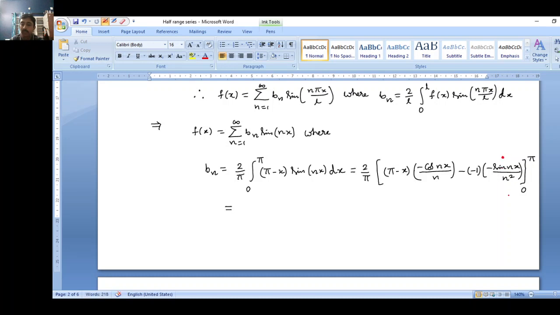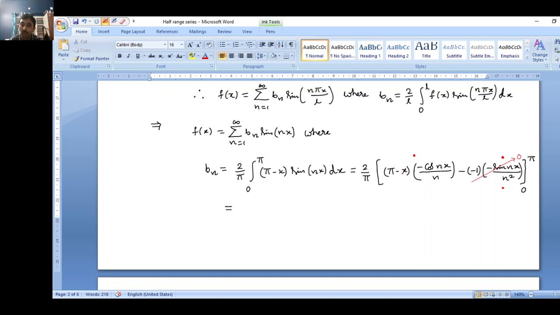I'm marking it this way here. And when you go for the lower limit, sine 0 is again 0. So this again is 0. So as such, this whole term vanishes. And for this term, when you take the upper limit, pi minus pi will give you 0, and 0 into any finite number is 0. So once again here, the upper limit becomes 0. For the upper limit, the term will become 0.